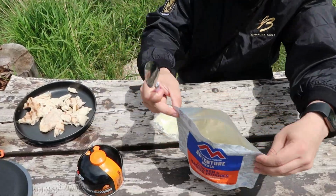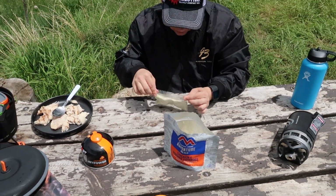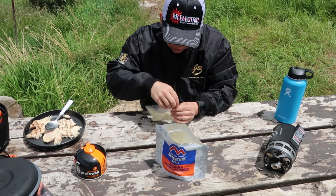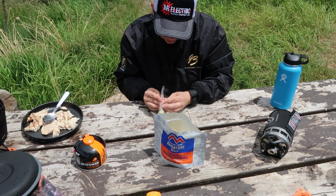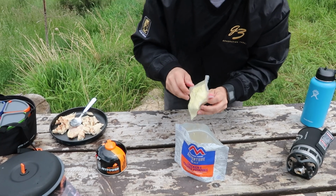Now it says we have to add the potatoes. And add this in there for 2 minutes. And we should be good to go. Pretty easy.